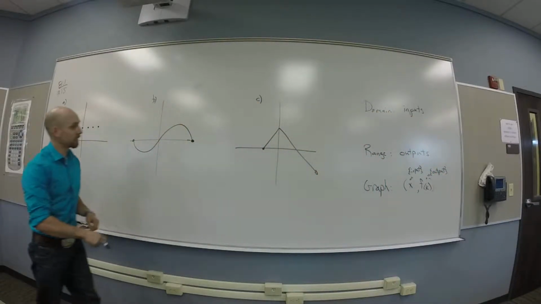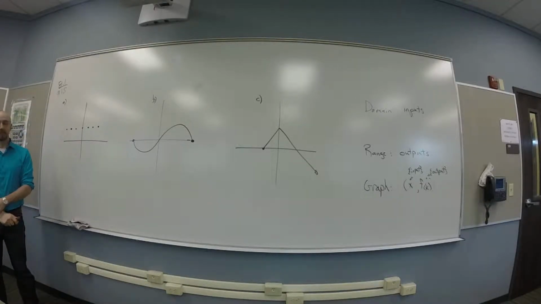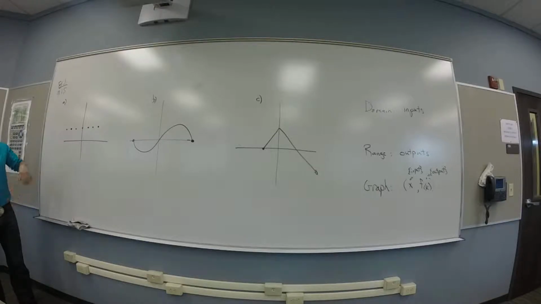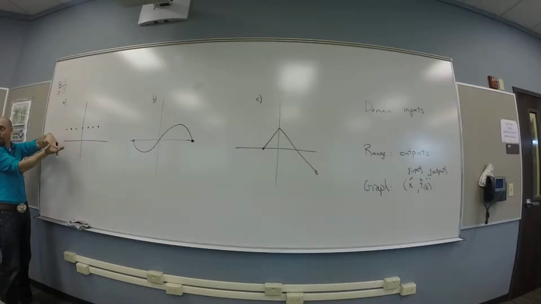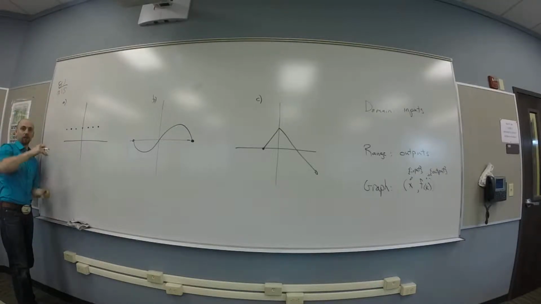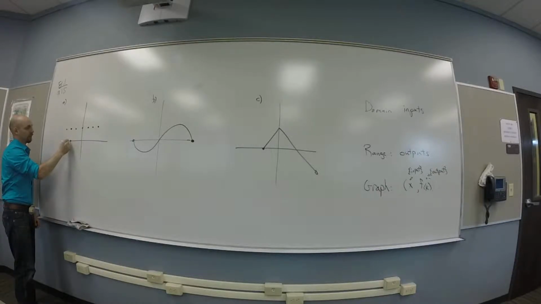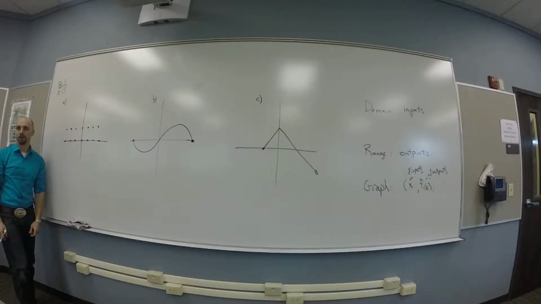Okay, so I'm looking at these things and I'm thinking to myself, where are the inputs? Those are the horizontal things, right? So I want to know about the horizontal thing, so I should just take my picture and smush it and wonder where my graph ended up. If I smush this way, I'm going to get here, here, here, here, here, here, and here. Those are my inputs.